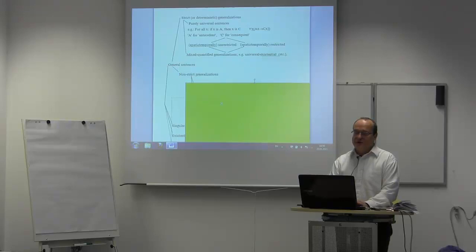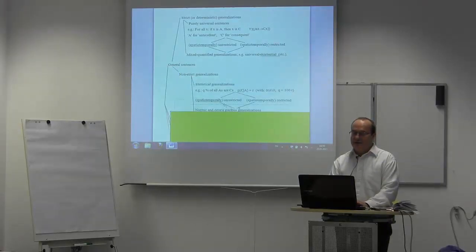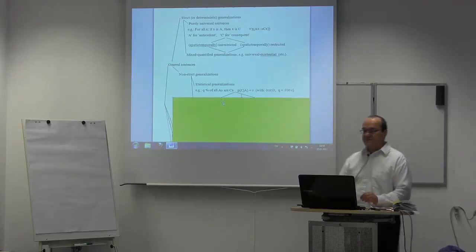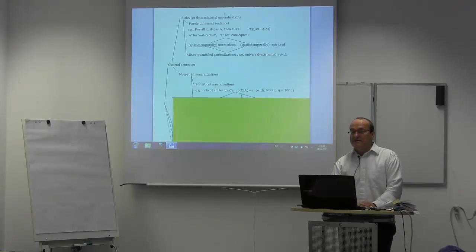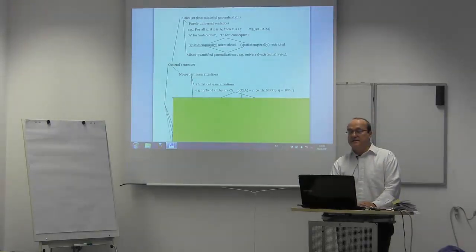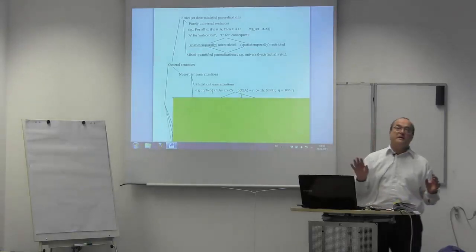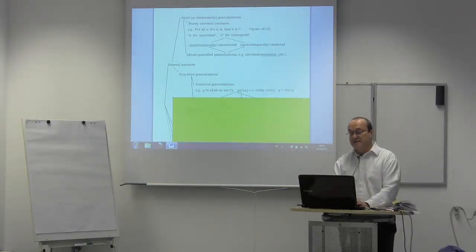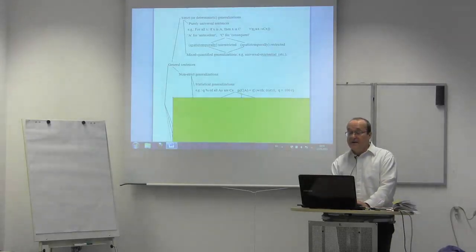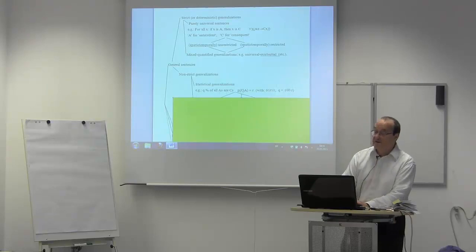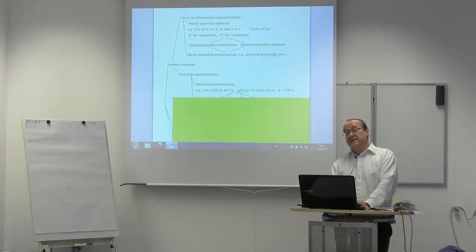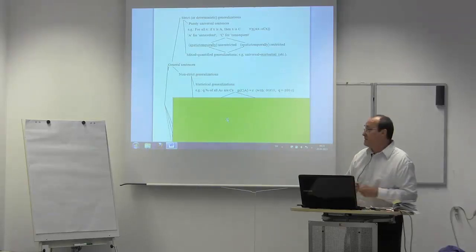This is different for non-strict generalizations. The most important kind being statistical generalizations. They have the form, here A is the antecedent predicate, C the consequent predicate: so and so many percent of the A's are C's, right? Or the probability of C given A is r, where q is 100 times r, right? 80% of all A's are C's, or the probability of C given A is 0.8. Small p is here the statistical probability. And this is a statistical generalization.